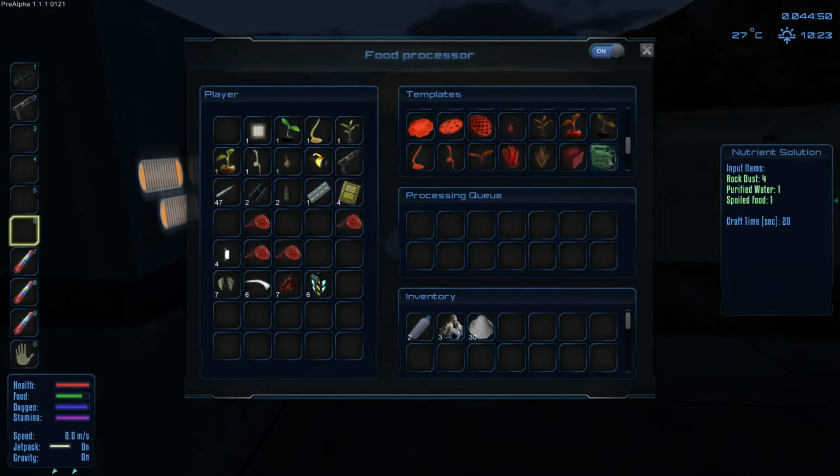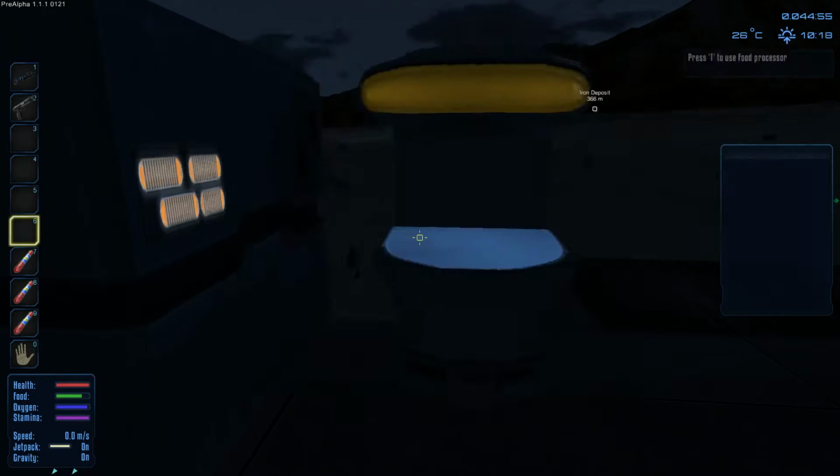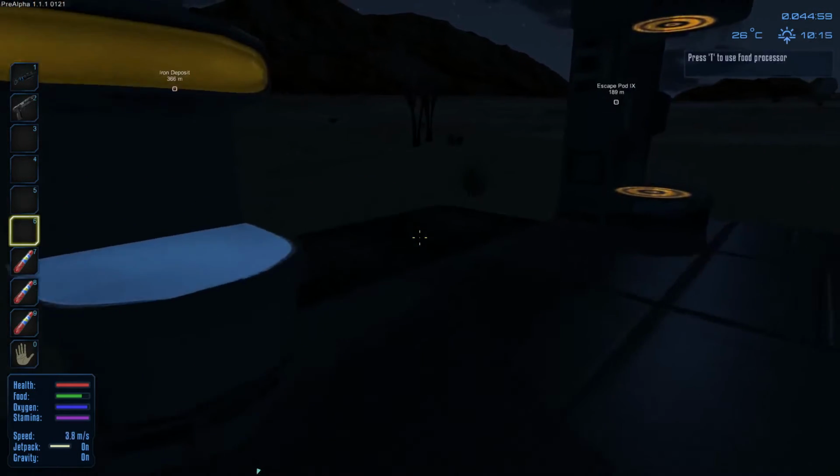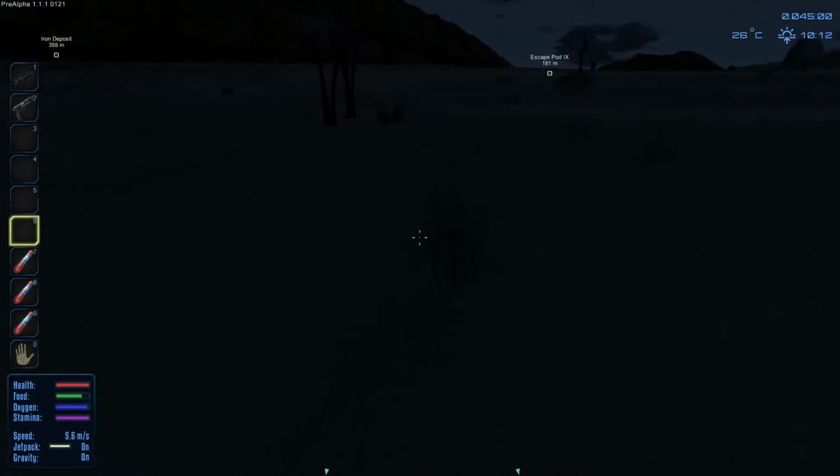There you go. So now you can make this nutrient solution, and we can make 2 of them because we have 2 bottles of water. And then we'll need metal plates and fibers. I haven't found fibers. Fibers aren't hard to get. I just forget. A certain plant basically gives you fibers. I think it's this one, actually.